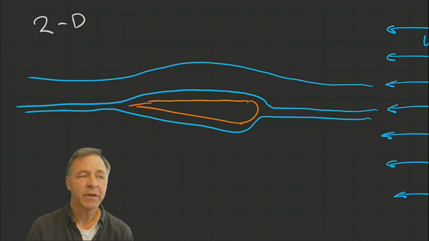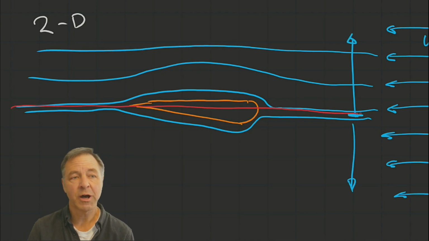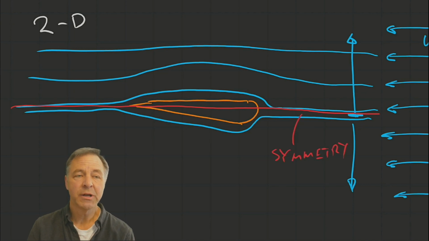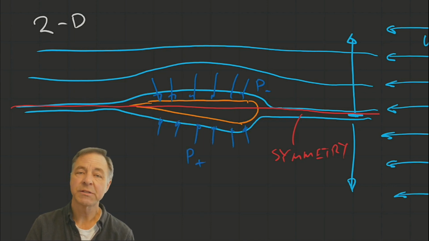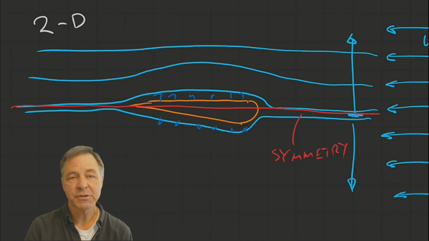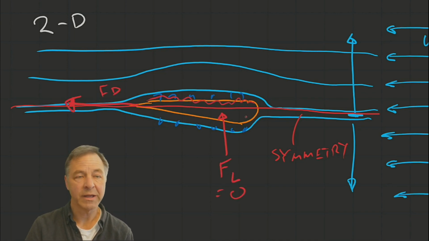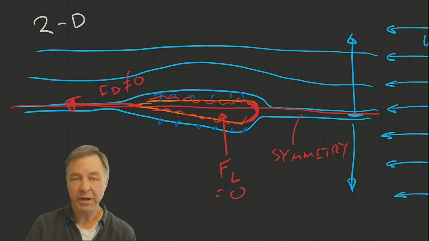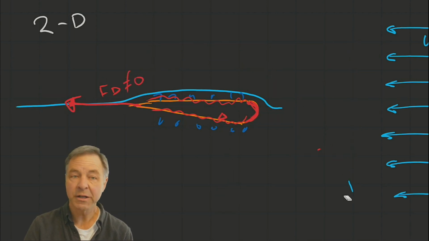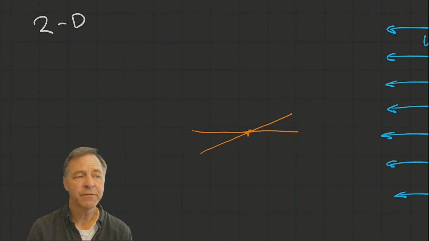And so with a wing at 0-degree angle, we've got uniform or symmetrical flow top and bottom. Just as much airflow goes over the top surface of the wing as the bottom surface. Because of symmetry, if you integrate the pressures, you come up with a net zero. So there's no lift force on a symmetrical wing at 0 angle, but there is a drag force, and the drag is caused by pressure drag at the front and by skin friction drag all along, and that drag force is not equal to 0. So that's the basics. Let's look again now at a different kind of wing.